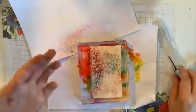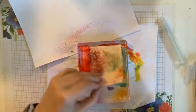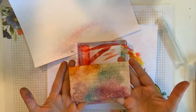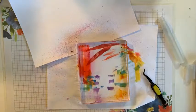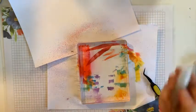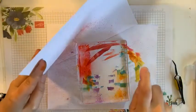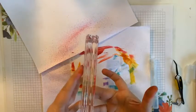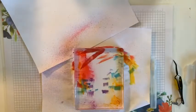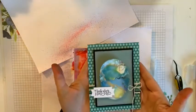This paper, I think I was telling you guys the last time I used this, you want to get it off of here fairly quickly. So there we go. That's the Natural Touch paper. This one dries a lot faster, and there was a lot less ink left there now. And then next, before I clean this up and put it away, I'll just give it one more spritz. There's not a lot left here anymore, and there's not much of the blue, so this one will look a lot different than the one that I used for this egg that I did that with.